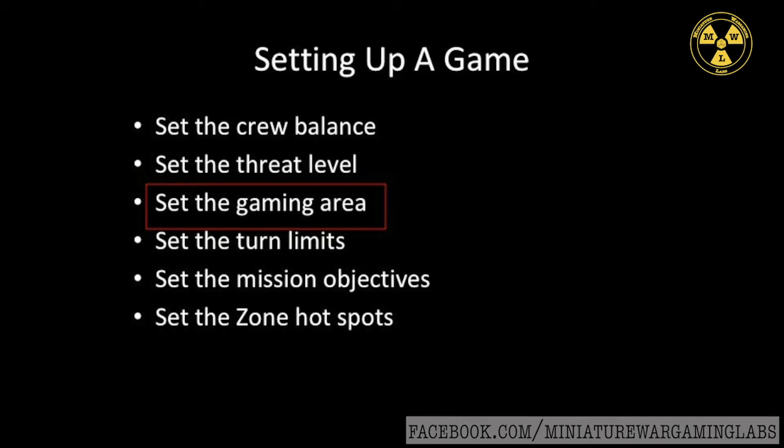Now, a bigger issue is going to be how much terrain do you want to populate on your board. 25% coverage, 80% coverage, open rural land, or city limits. This really affects the line of fire and how quickly you can move, which will feed into setting your turn limits.